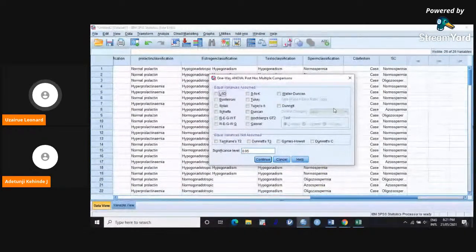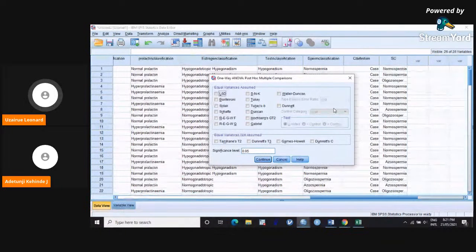Let's say you want to check the mean value of FSH in normospermia: is it different from those in oligospermia, different from those with azoospermia? Just comparing within themselves: normospermia, oligospermia; normospermia, azoospermia; normospermia, control; then oligospermia, azoospermia; oligospermia, control; then azoospermia, control.